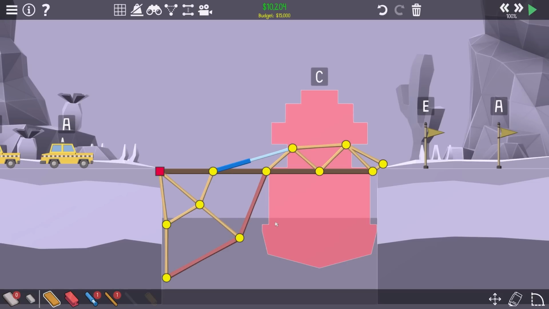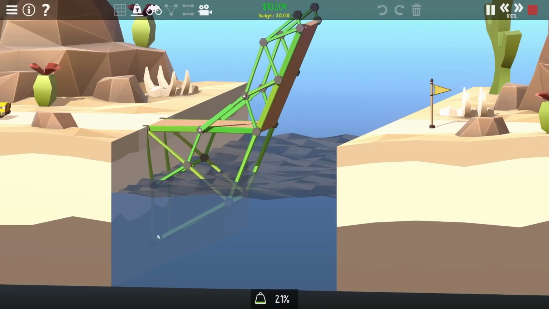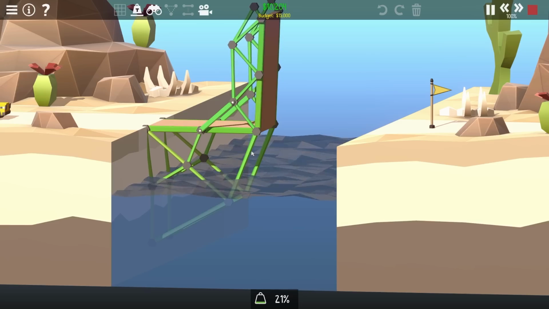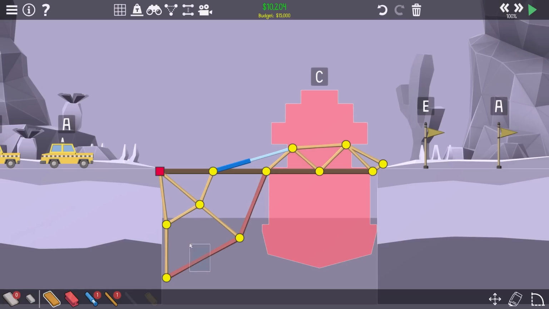So before we go too far, now we've completed it, we need to think about how can we save money here? How can we do this cheaper? Because at the moment we're using a lot of steel down there. Actually, if I turn on stress visibility, we should be able to see these bits of steel. They're pretty much green the entire time, which basically means we're not getting the most out of that material. We're wasting it.